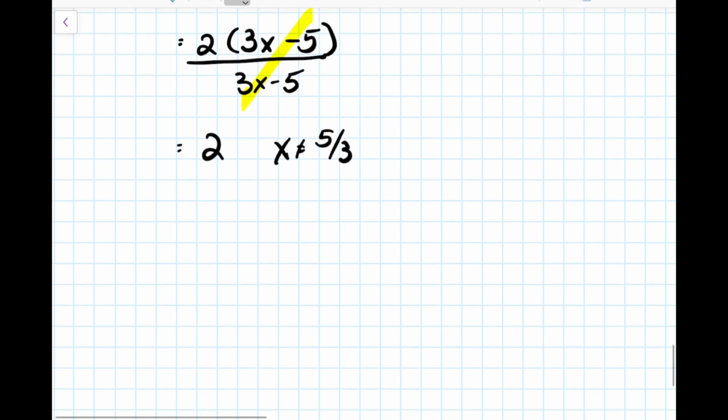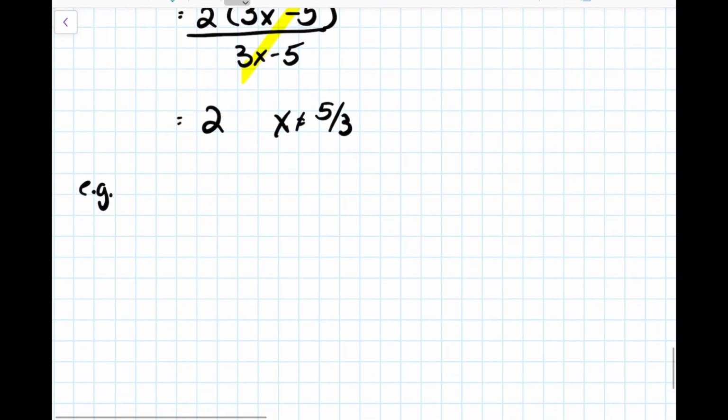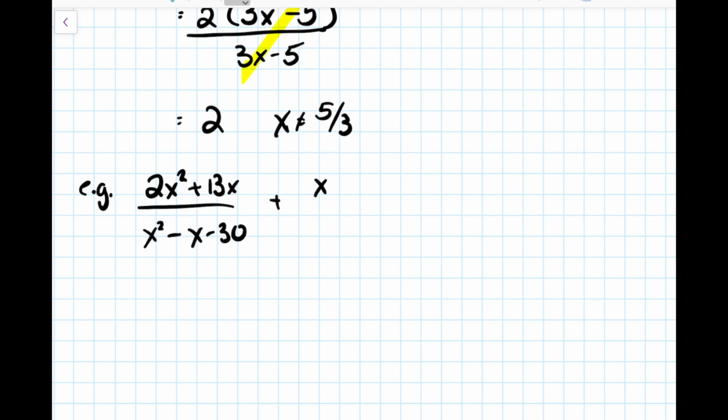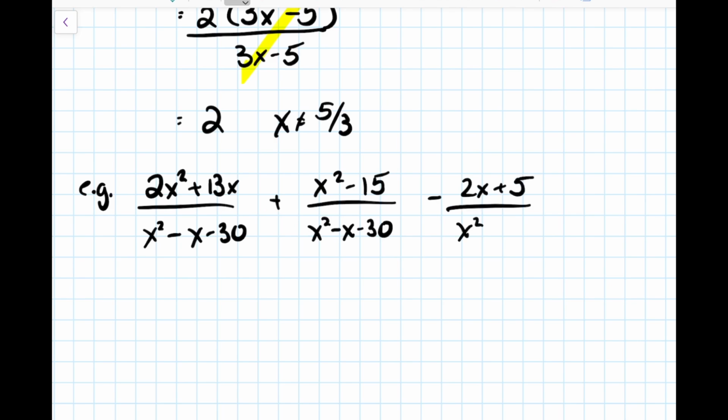All right, last one. This one's going to be for you to do, and as I often do, I'm going to make it a little bit more difficult just to challenge you. So do everything you can with this one. You're going to add, you're going to subtract, you're going to factor. It is going to simplify at least a little bit. So take your time, go through it slowly and carefully. Make sure you do your NPVs at the end. And once you're done, check in to see how you did. So pause here, give it a shot, and then come back in a bit.